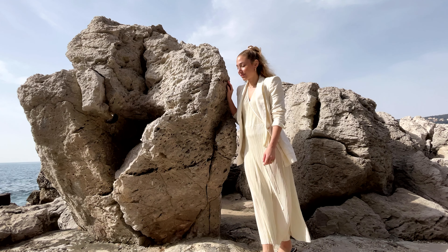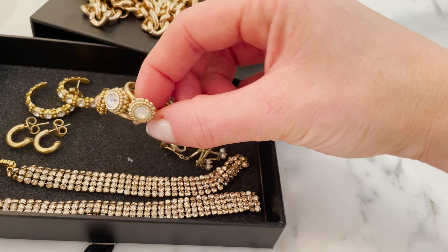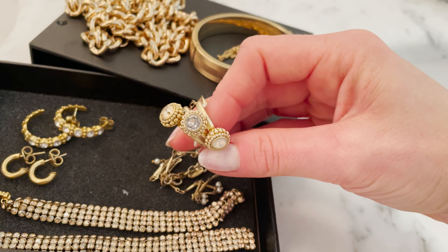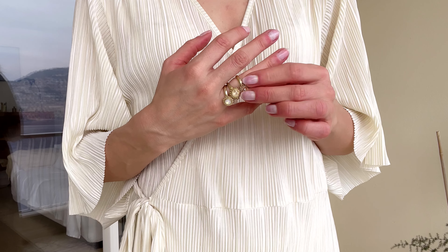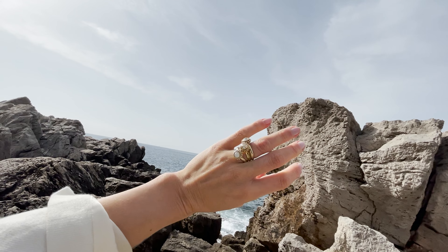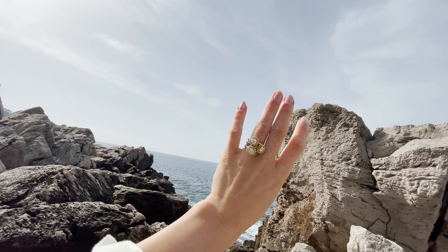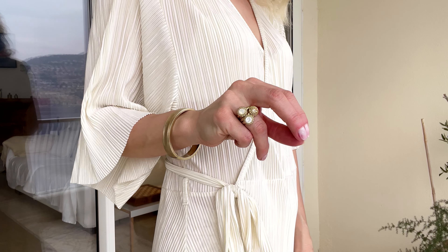By the way, the pieces I can still find I will link down below if you want to buy some — I'm not sure if all of them are still available but I'll link the ones that are. I also wear this set of three rings when I want to upgrade my everyday jewelry a bit. I can wear them individually or all together, and I love the gold plus the stones which have a bit of color but aren't too much.